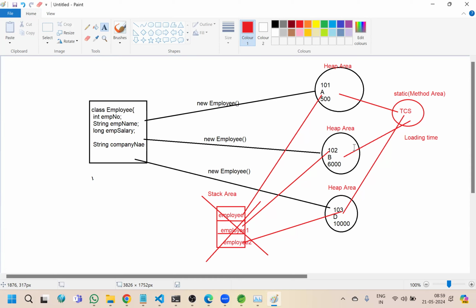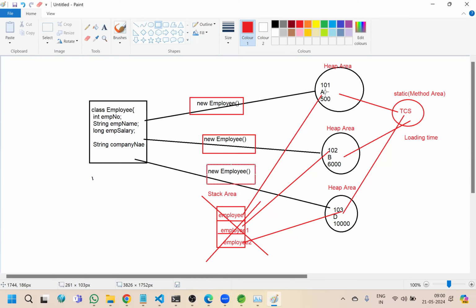The heap area is created whenever our object is created with the help of the new keyword. In the program, whenever the line with the new keyword is executed, our object will be created. So it will take some memory.